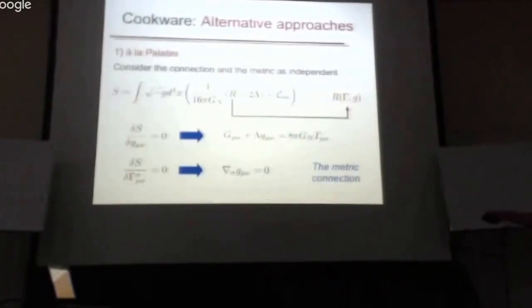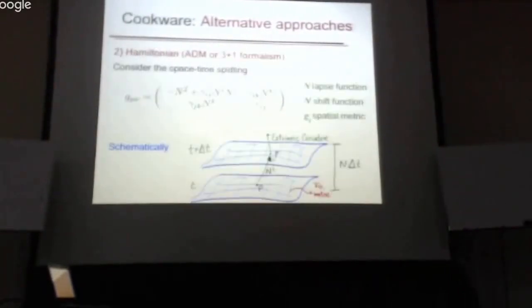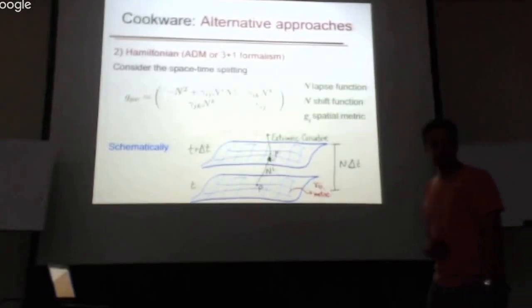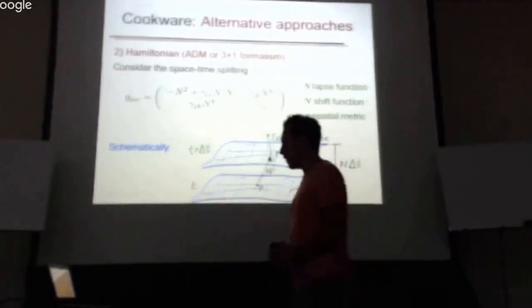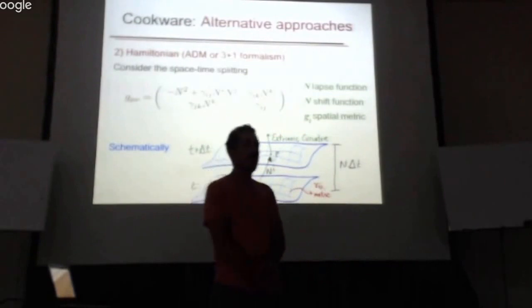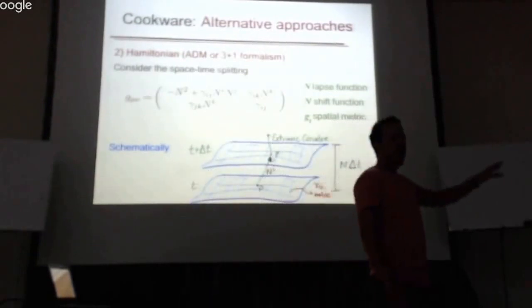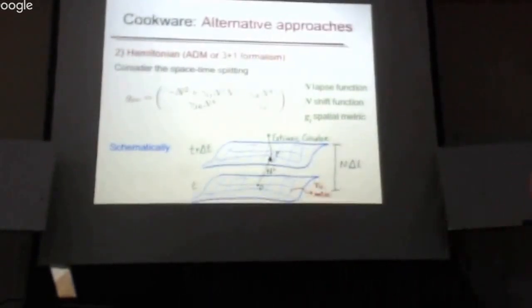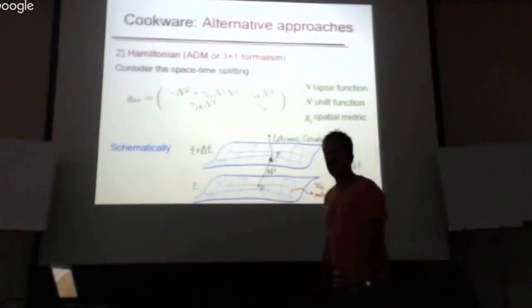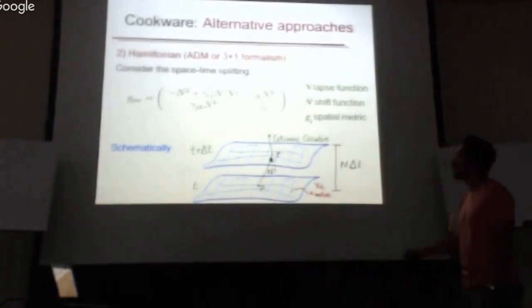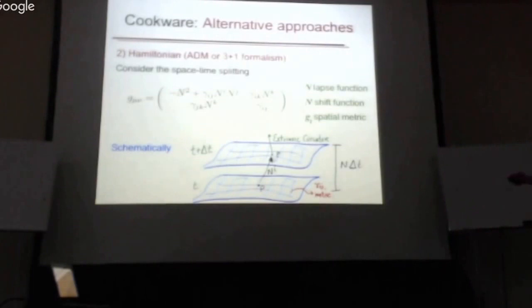So you do recover Einstein equations. As you were taught in your classical mechanics courses, you have this action and Lagrangian formalism, but you also have this alternative formalism based on Hamilton's proposal. So let's see how that looks in GR. This is also called the ADM, or 3+1 decomposition formalism.